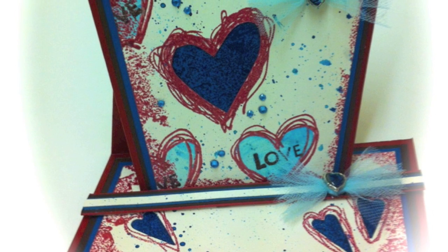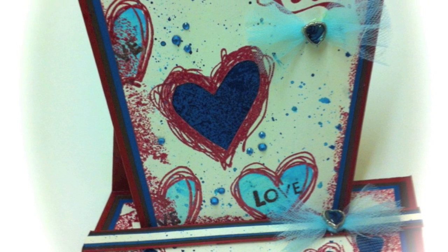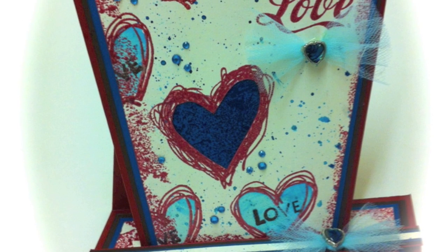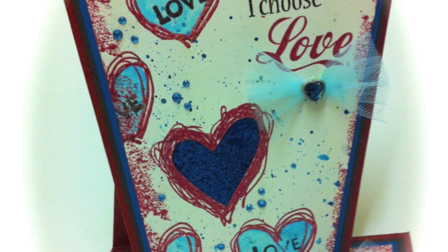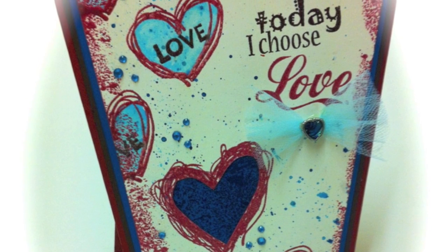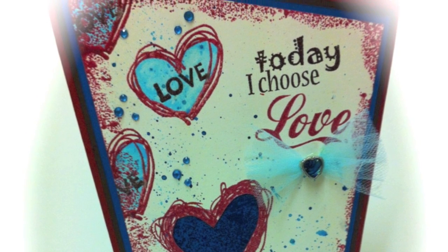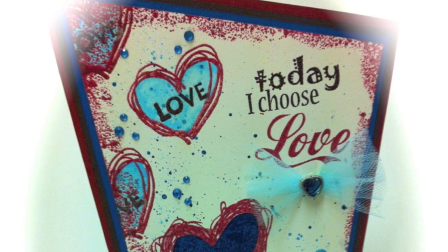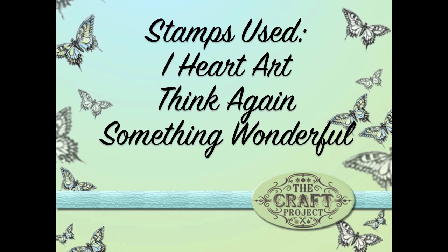So this is the arty card I'm going to show you how to make. It's an alternative Valentine's card and it's an alternative colour scheme set by the lovely Katie, and it is teal, maroon and brown. And I know the brown looks a bit black on my photograph, but it is teal, maroon and brown. And the stamps I used, well, the I Heart Art is a brand new set and it was brought to me today by the postman. And then I'm going to use two little pieces from two of the word sets, Think Again and Something Wonderful.